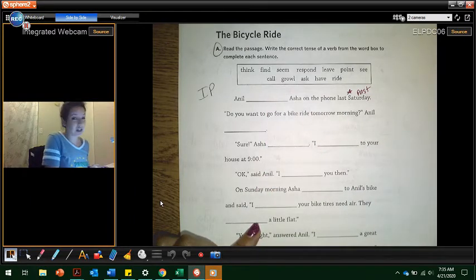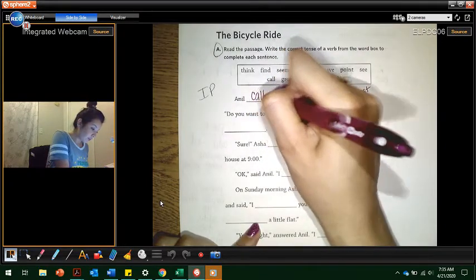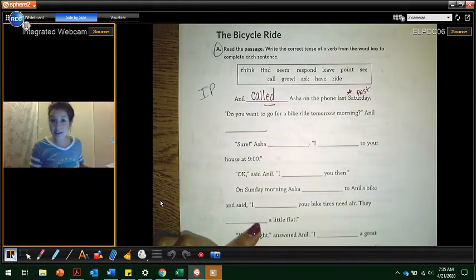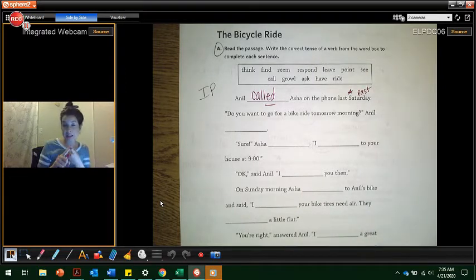No, because that's not telling me past tense. I could, though, add an ed to show that it's past. So in this story, you are using these verbs, but you might have to change them. You might have to add an ed. You might have to change the spelling if it's an irregular verb. You might have to add an s if it requires it. Or you might have to add will if it's something in the future.